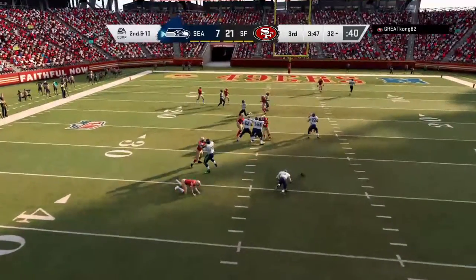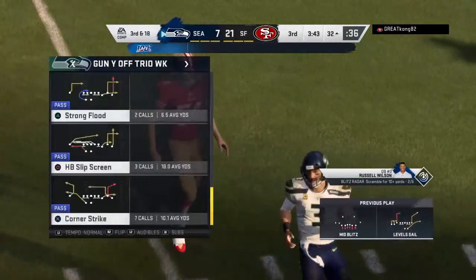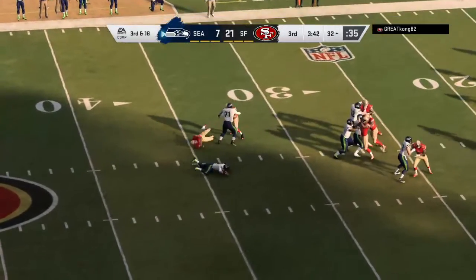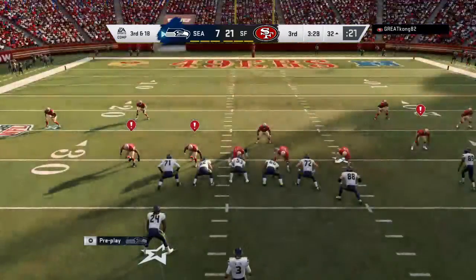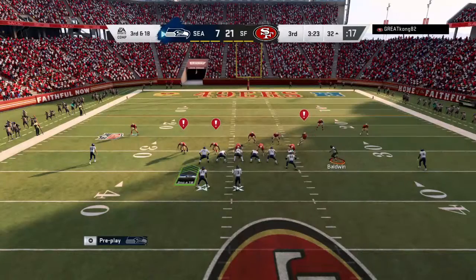To throw on second and 10, Wilson. This offensive line flat out cannot handle this pass rush. We've seen it demonstrated time and time again to the tune of 7 sacks in this game thus far. Wilson and the Seahawks looking for something big following the sack. It's third and long here.